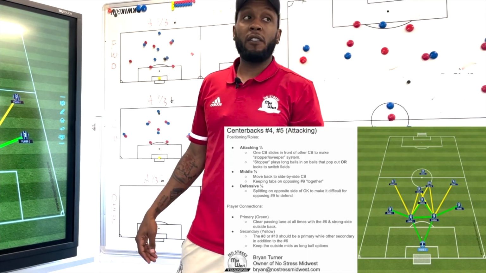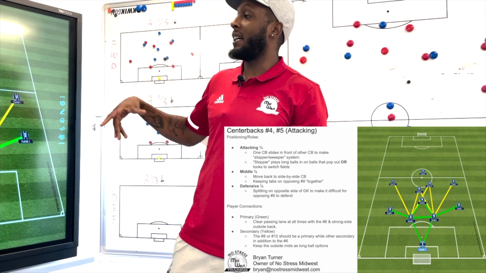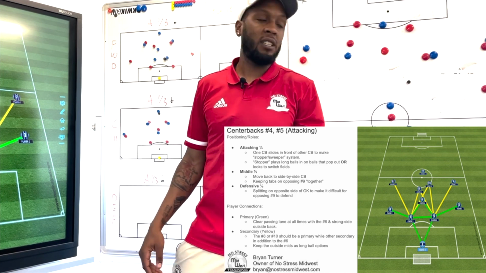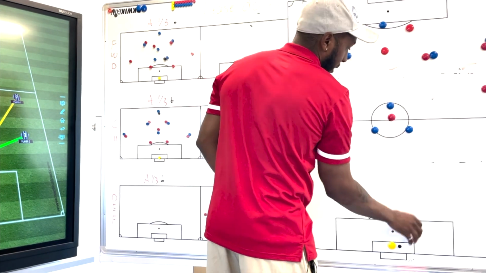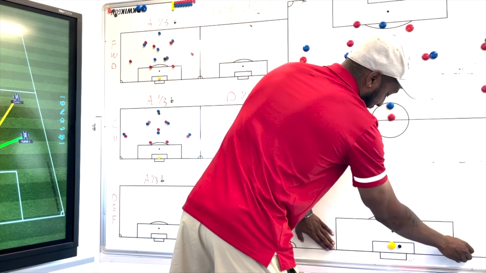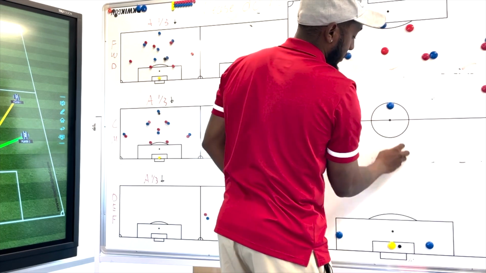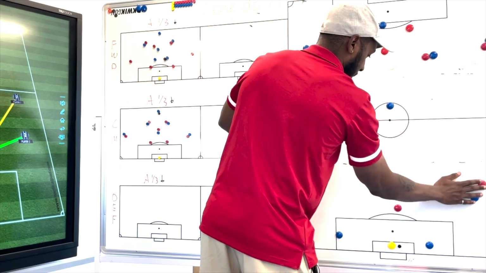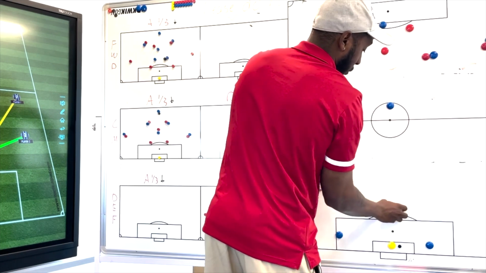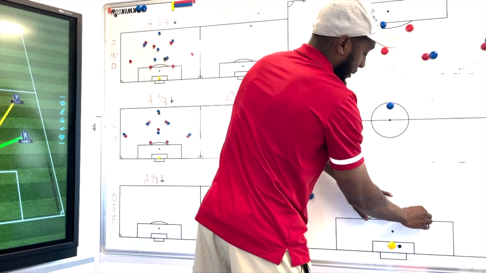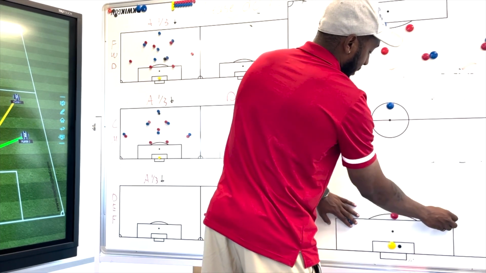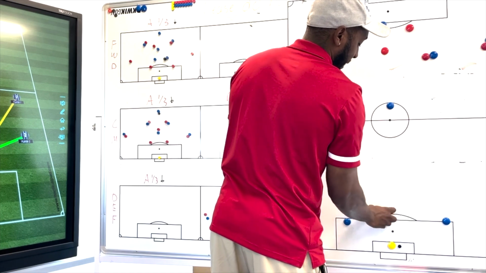And then in the defensive third, splitting, being on opposite sides of the goalkeeper just to make it more difficult for that opposition 9. So then we're doing a goal kick. We can have our two center backs start here, they can start here, however we want, but we just want to make it more difficult for that 9 to mark. We want to avoid staying too close where the 9 can easily get both of us. Just create some width so they need to make a decision there.